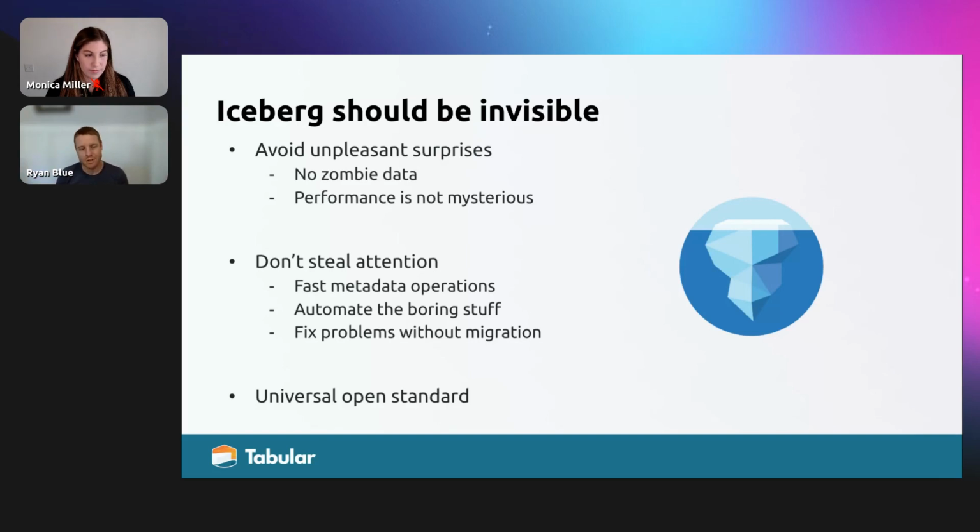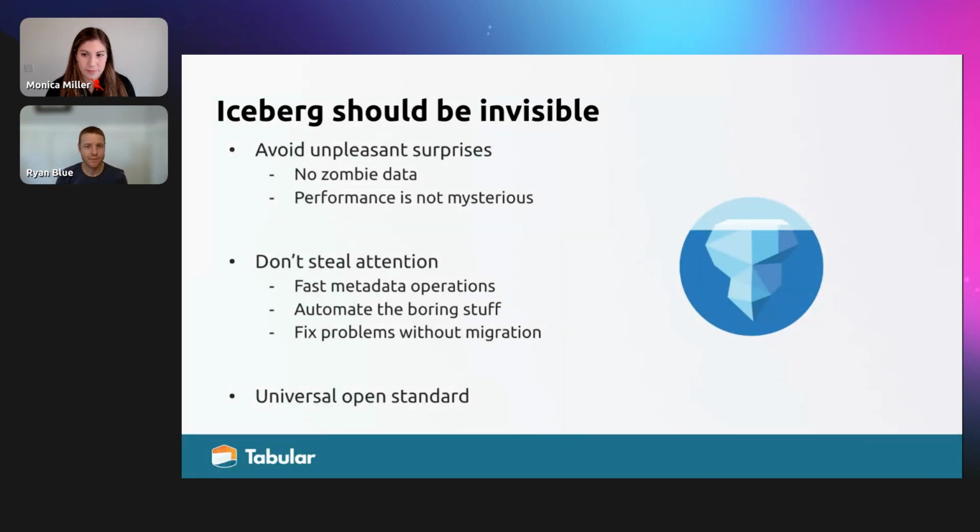Lastly, we wanted Iceberg to be a universal open standard, so that people could adopt it and so that other engines could really invest in this space and know that they're not going to have a V2 of the standard released next week and they don't support it and they're behind. This is really a space where, in order to get investment from AWS and Starburst and all these large vendors, we knew it needed to be open. And so it was really important to us from the beginning that this is something that everyone can feel ownership of.